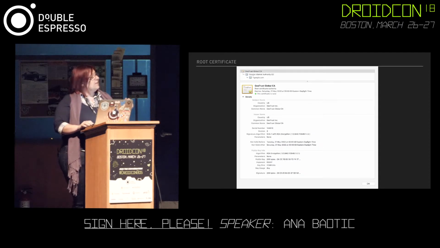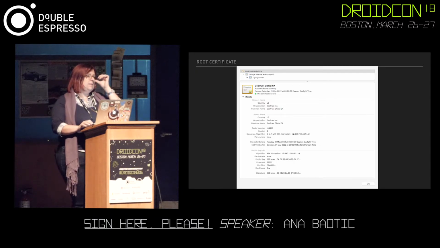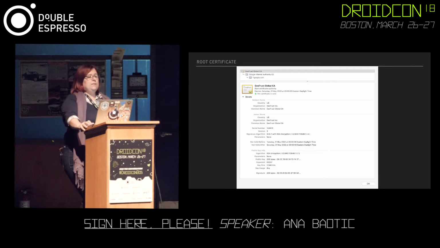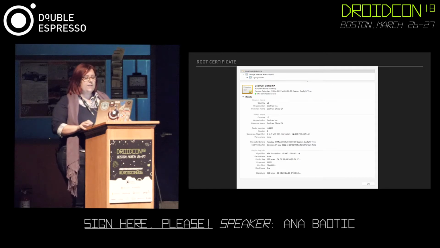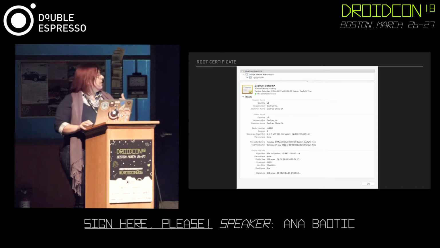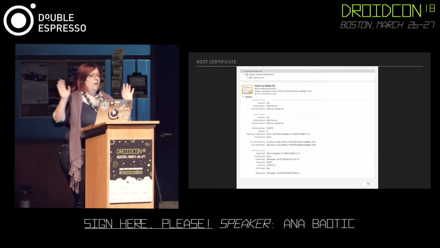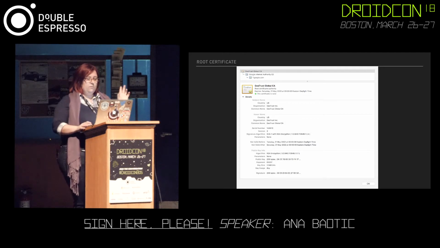And if we go one step further here, we will go to the root certificate, and this is basically what VeriSign or GeoTrust or some other company is issuing to Google, saying, okay, I, as a certificate authority, claim that you are Google and you have a right to this domain, and people should trust you. Your browsers, seeing that they have GeoTrust in their trust stores, will say, okay, fine, we believe you, let's move on.